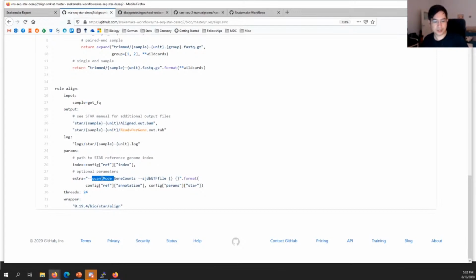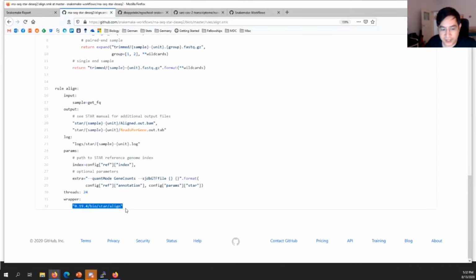So you can see that this is created because we're using the quantMode GeneCounts, which creates this file. And we also give it a GTF file which contains the metadata for the RNA-seq. Furthermore, we want a lot of threads for this because STAR can use a lot of threads to increase speed quite dramatically.